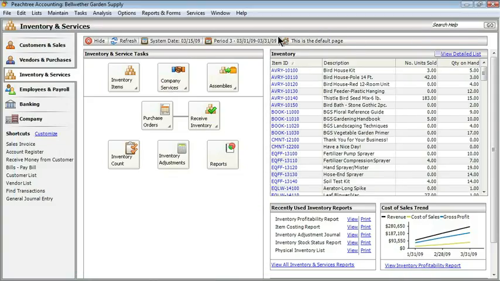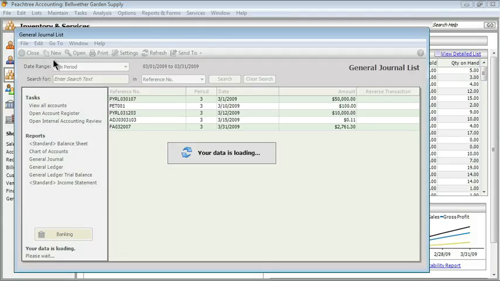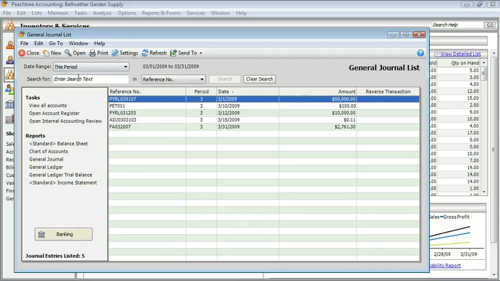And I'm going to move back down to the General Journal. Back to the Lists menu, and choose the General Journal entries. While you certainly can make entries directly to the General Journal, it's really not recommended. We'll talk more about that in some later chapters. But I just wanted to show you that this is here, and this is where you would have to know how to do double-entry entries.